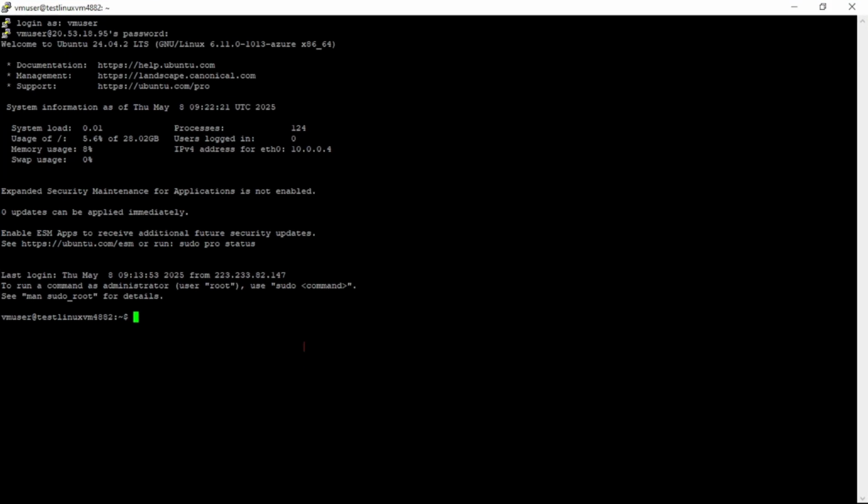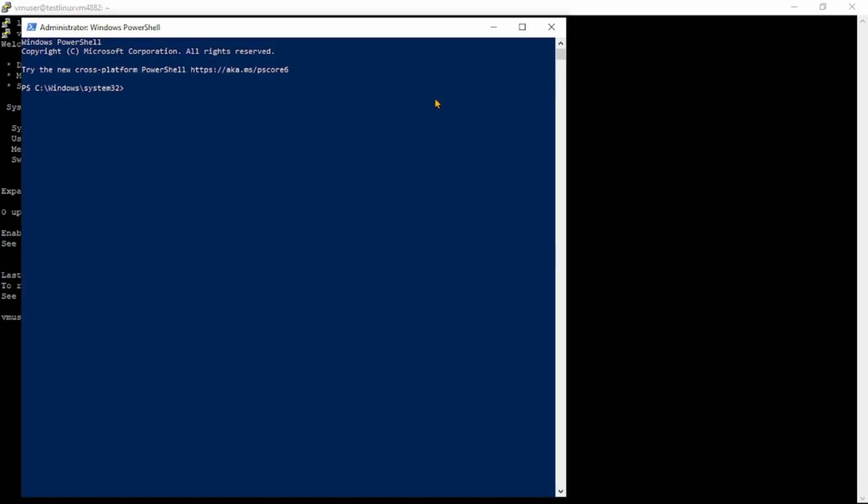Now this screen which you are seeing is the bash terminal, and from this bash terminal we can execute bash commands. So this is the bash terminal, that is, this is the Ubuntu machine, and see this blue screen, this is my local laptop, and this is the PowerShell terminal, that is, this is the Windows machine.